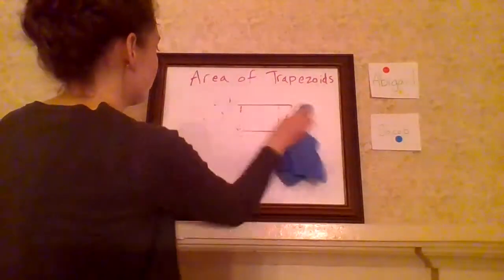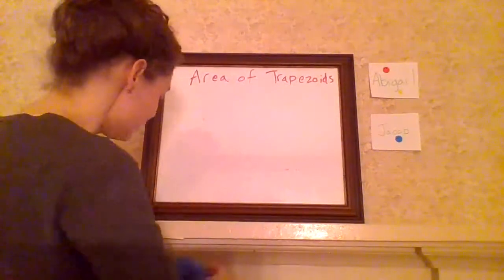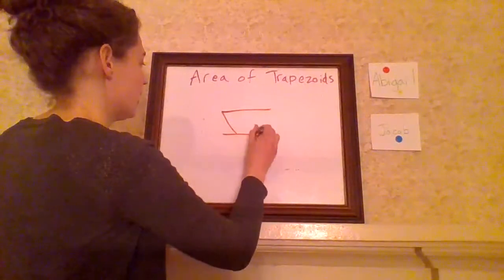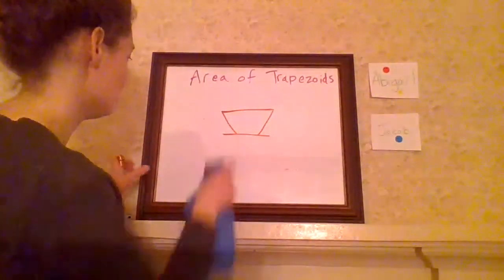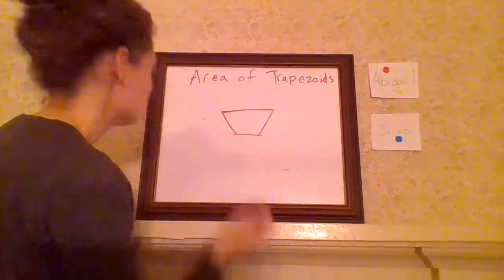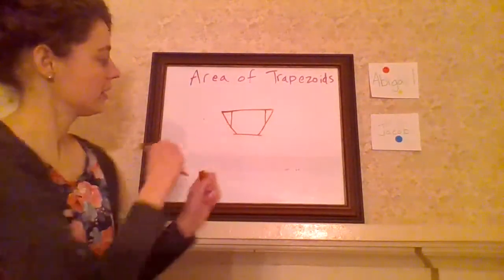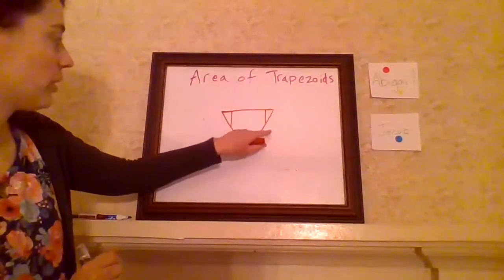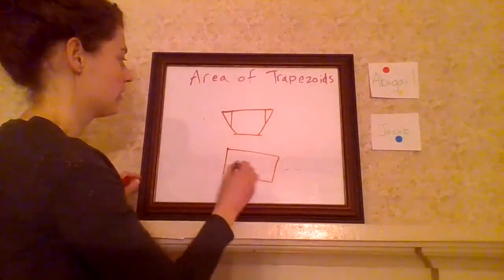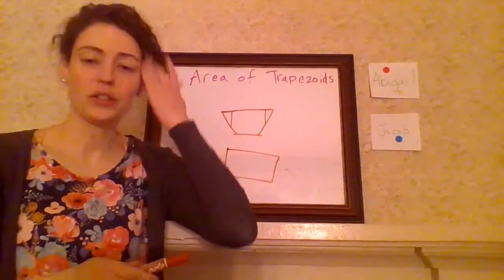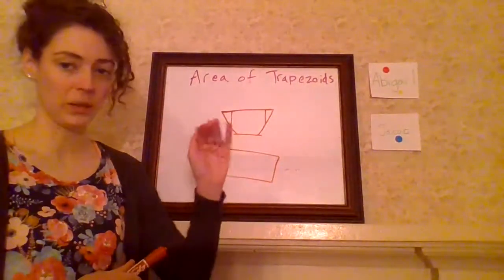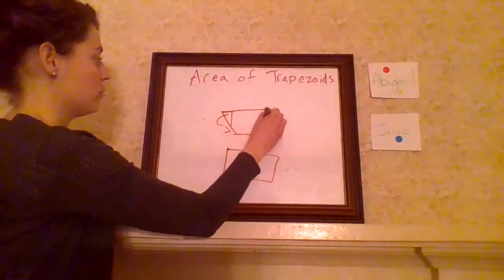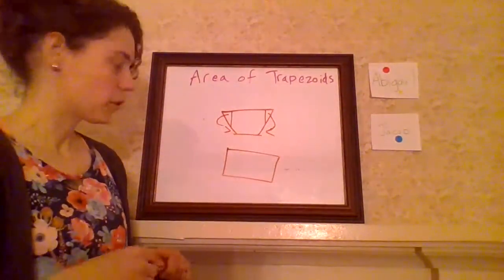What I'm going to say is that if you have this trapezoid, I'll just draw it freehand here for a second. And then you cut these sides a little bit, and you take that triangle and you flip it around in here, and you take this triangle and flip it around down here, you would end up with a rectangle. Okay, so you're going to have to trust me on that, or if you want to, you can design one yourself and try it out and snip it and move it down, and then you would end up with a rectangle.